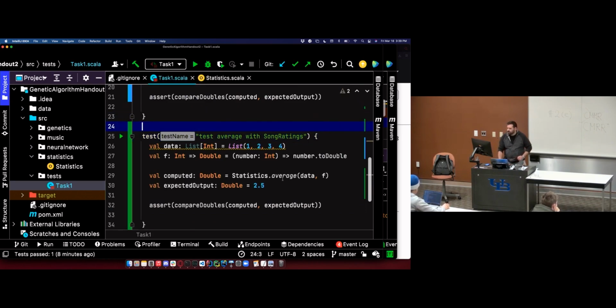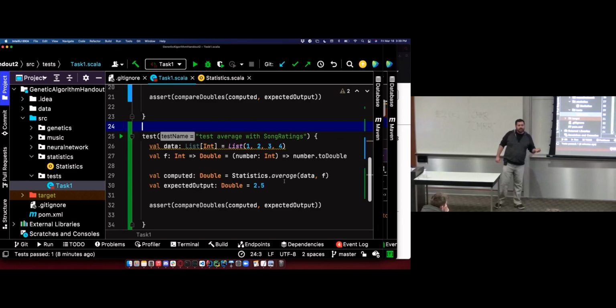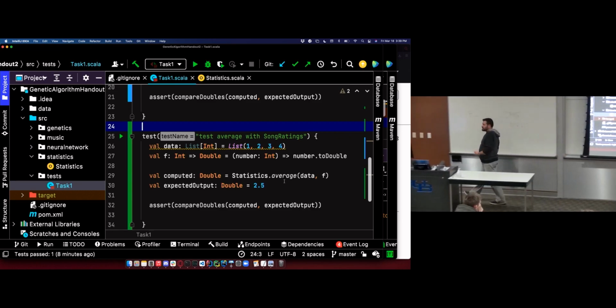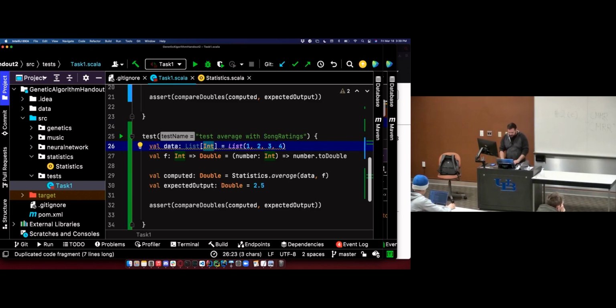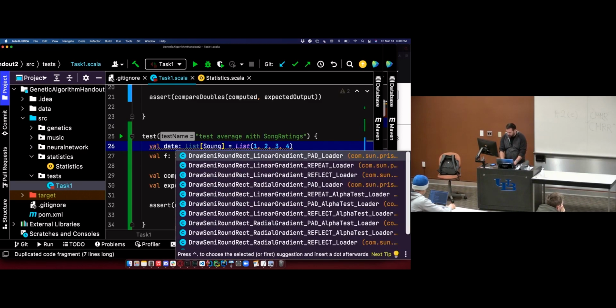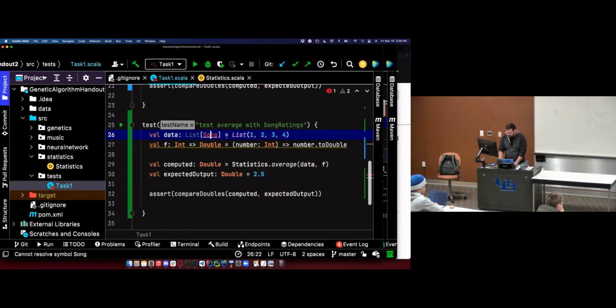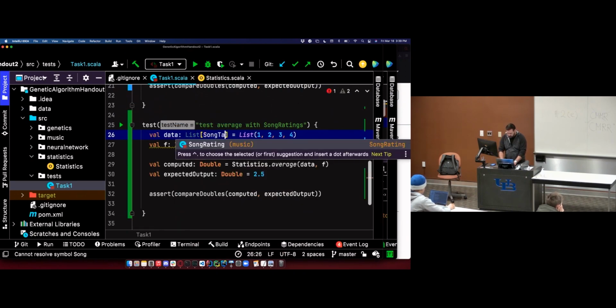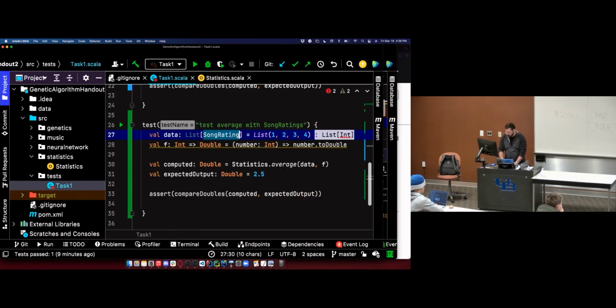So the flexibility in our average method that takes a type parameter and a function is that we can test things any way we want. So let's change our T to song ratings. Oh my goodness, I can't type.